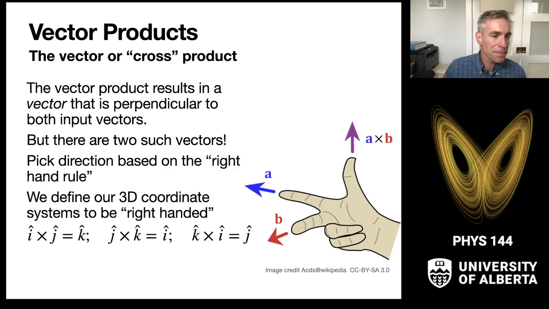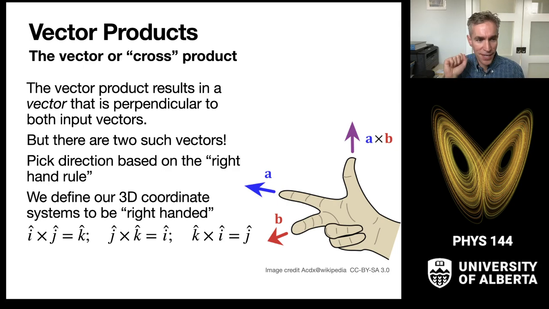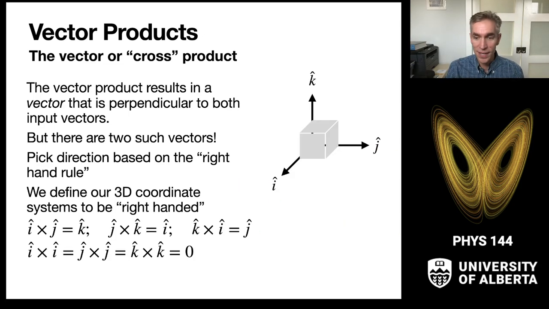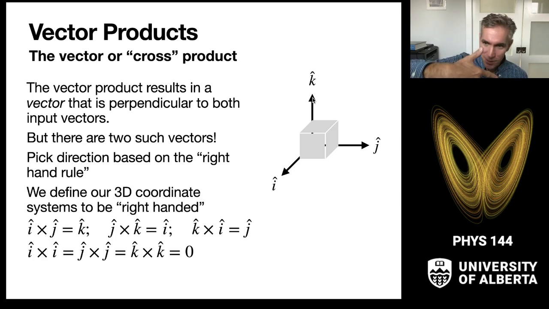So that means î × ĵ = k̂; j × k̂ = î; and k̂ × î = ĵ. This leads to a circular permutation: i goes to j goes to k goes back to i. As long as you're going in that order around the circle, you get positive cross products — you get the next one in the sequence. Here's a quick illustration: take your index finger along î and your middle finger along ĵ, and your thumb points off in the k̂ direction. Try this at home — align your right hand with the coordinate system and you get î × ĵ = k̂.